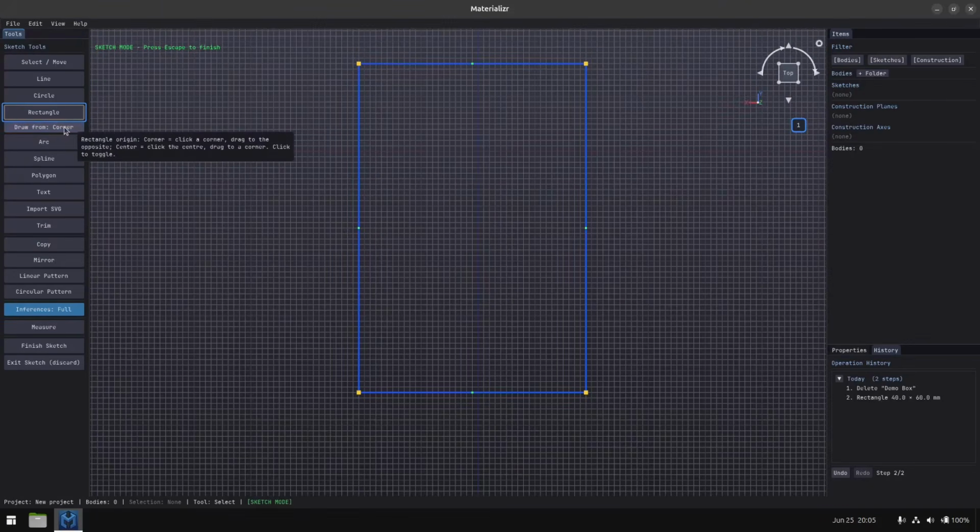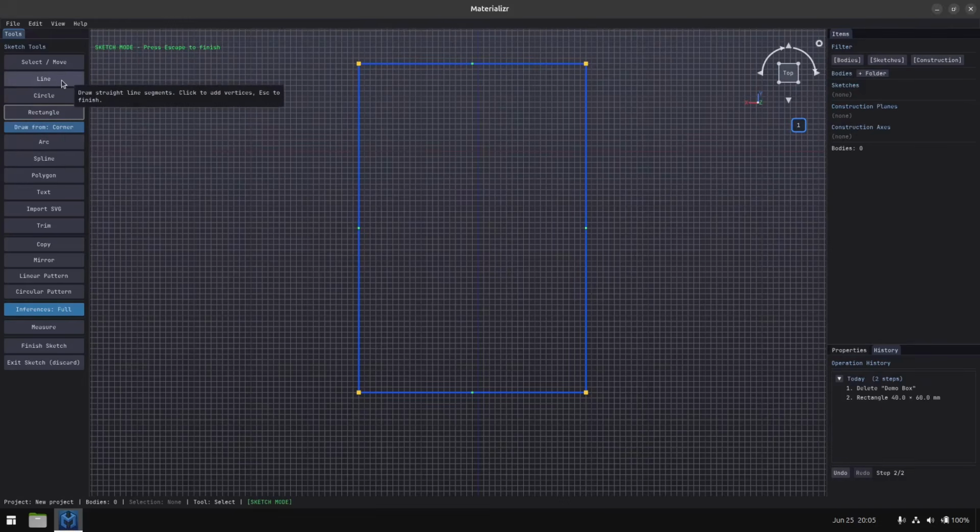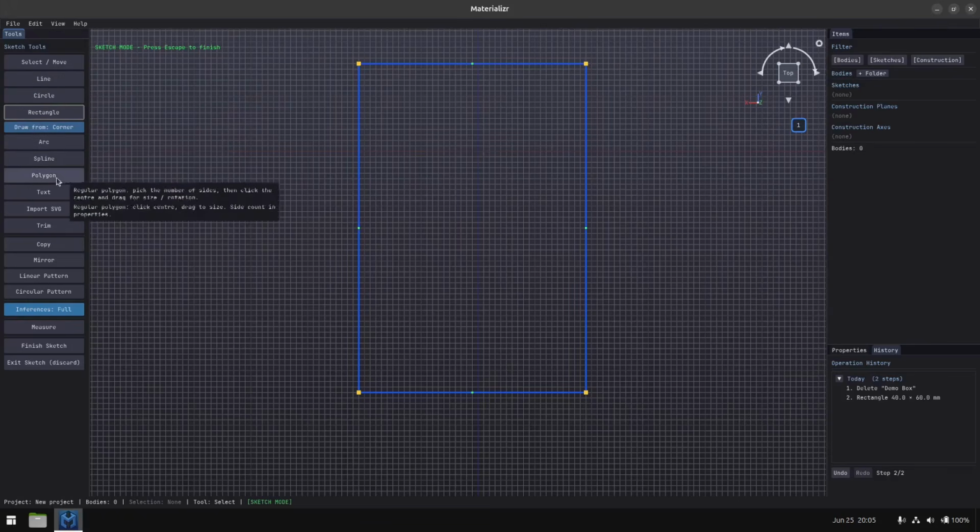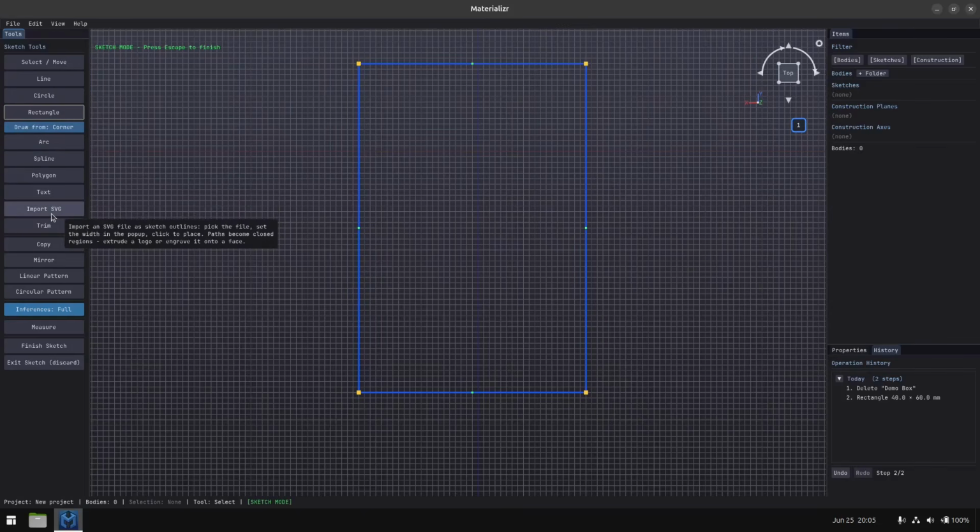And also we can draw it from the corner or the center, depending on what your needs are at the time. And we have several drawing options here as well. We can do lines, circles, we can do an arc, spline, polygon, text, which we have 10 fonts to choose from right now, import SVG in case you wanted to imprint a logo within a surface, and trim is basically a glorified backspace.